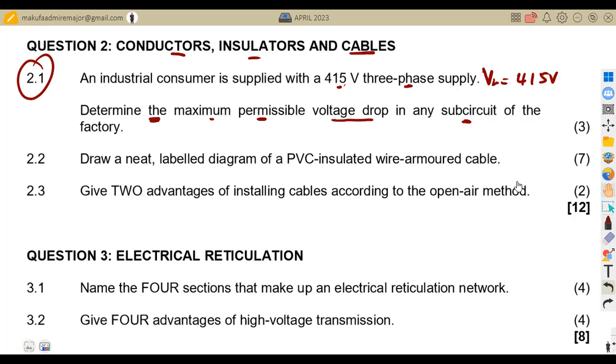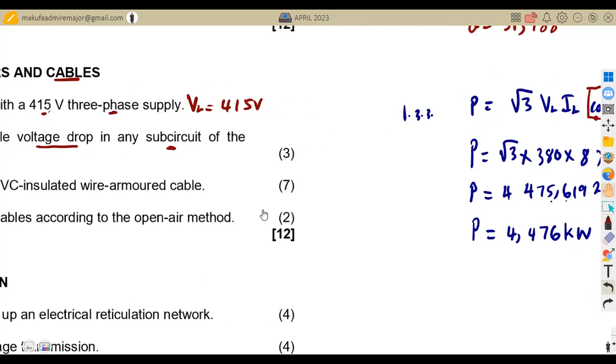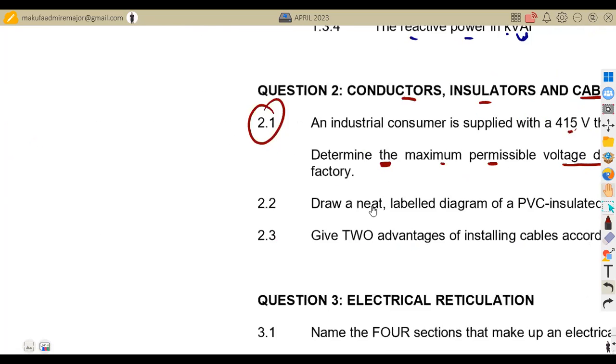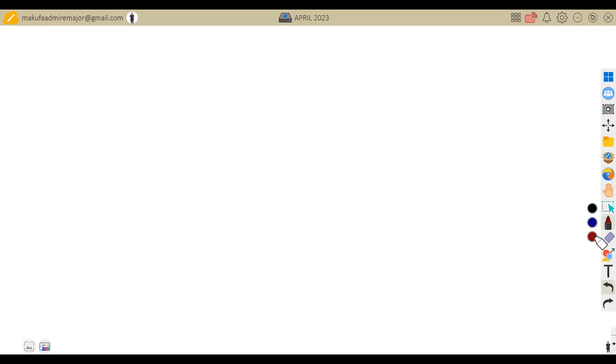So meaning to say, in order for us to have, remember the maximum permissible in this case, let us just say we were given a 3-phase supply, that's 2.1. So we have a supply in this case from our 3-phase of 415 volts. So as we know that the maximum permissible voltage we're going to have, we are going to take this one from a voltage drop. It's a voltage drop that is taken from 5%. It's a fixed percentage, which is 5% of the phase voltage, not the line voltage. Of the phase voltage, we are dealing with the phase.